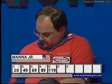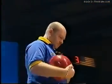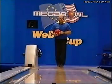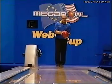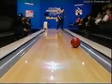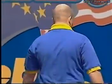Built up a commanding lead. Tony currently running around a 229 pace. Gery, if he strikes out, can't even get close to that, so it's all in Tony's hands. As long as he can stay clean and avoid mistakes, this match is over. Well, he's having a go at last. Verbruggen, as he's worked the lane out, a good second half finish here.